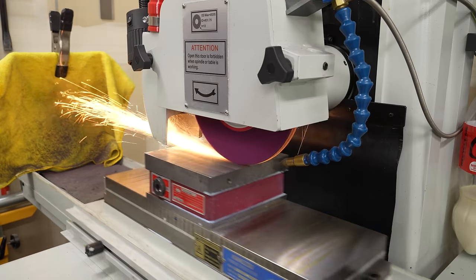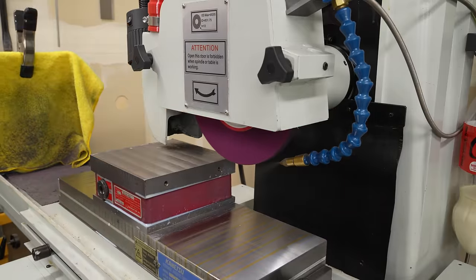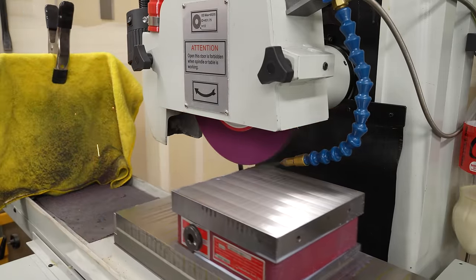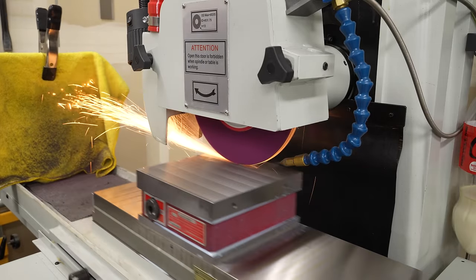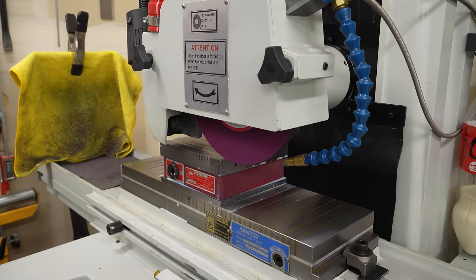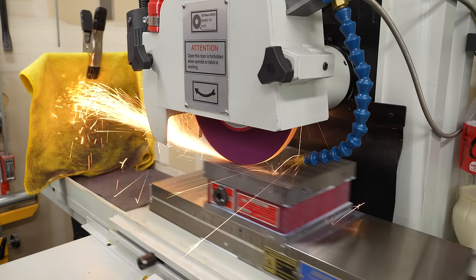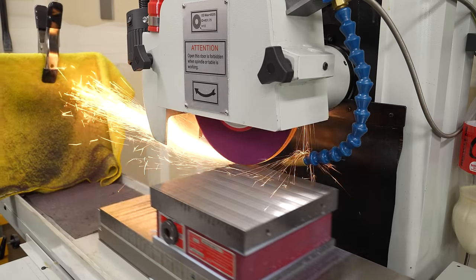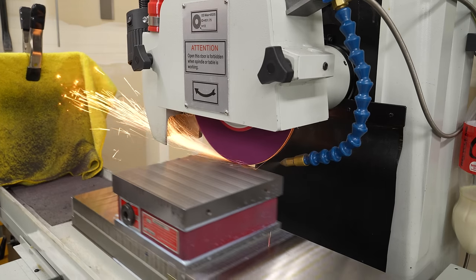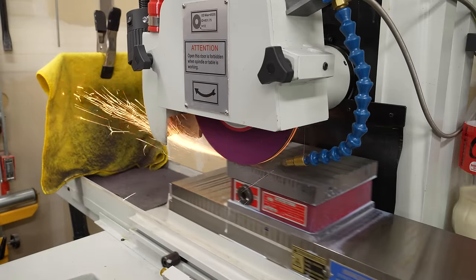My goal here is not to get a pretty finish, which is good because I'm not. I'm just trying to take the material down until those pits disappear. And you can see I'm getting pretty close. There's still a little bit there. And as I get closer, I'll back off a little more. But I'm taking between a thou and 2 thou per pass, and you can see we're getting real close here.